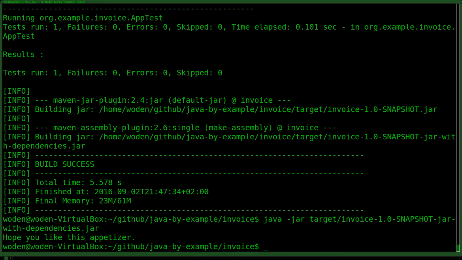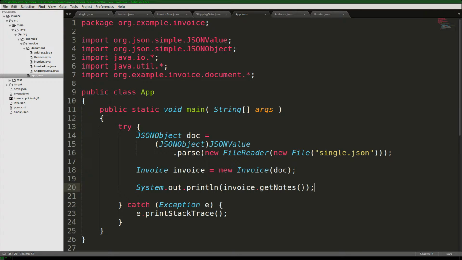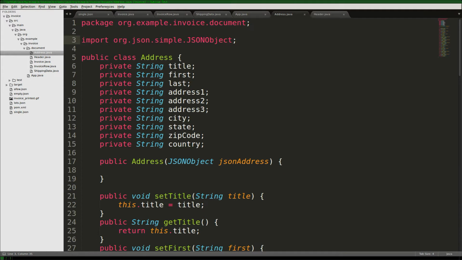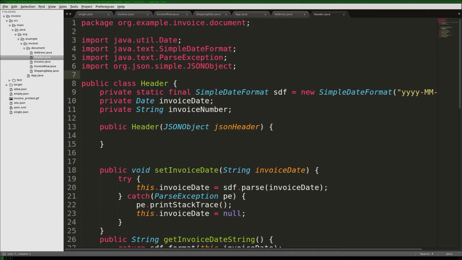So now I think we have done some of the more hard parts of the JSON parsing. From this video to the next one, I will go and fill out these constructors with the parsing of the different strings and other objects we have here, because that's perhaps not that fun to see. It's more of the same. I will go through those in the next video.